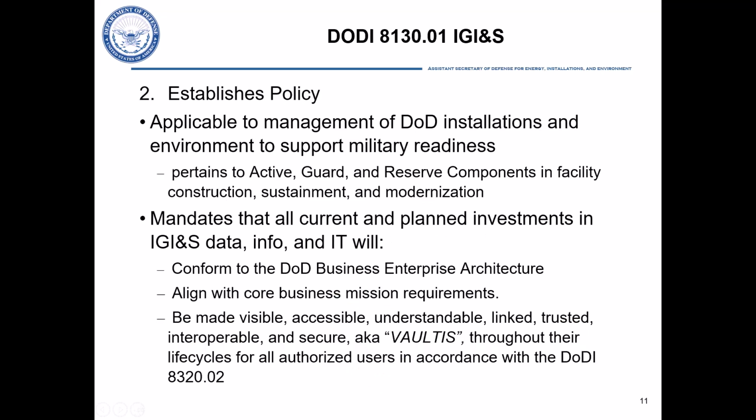With respect to establishing policy, the DoD for IGINS makes clear its applicability to DoD installations and the supporting and affected environment, and for the military components in facility construction, sustainment, and modernization. The DoD mandates that first, investments in IGINS data, information, and IT conform to the DoD business enterprise architecture. Second, that they align with core business mission requirements throughout their life cycles per the 2013 DoD instruction entitled Sharing Data, Information, and Information Technology (IT) Services in the Department of Defense. And third, that the data be made VAULTIS per the 2020 DoD Data Strategy.